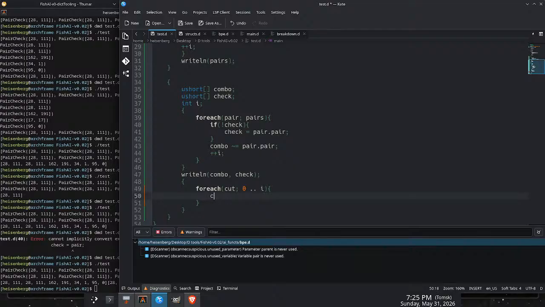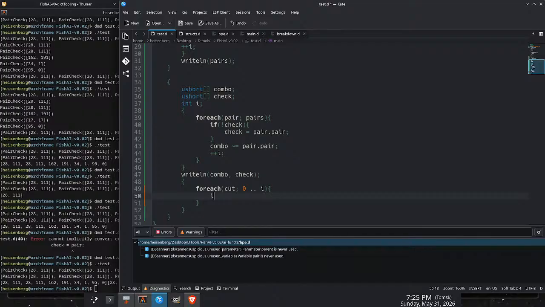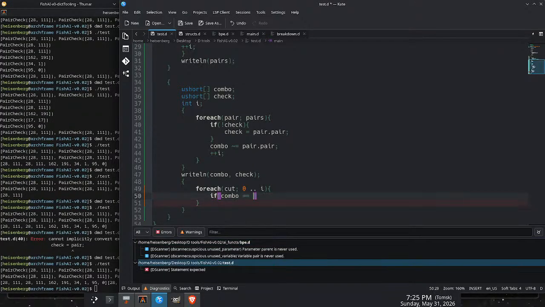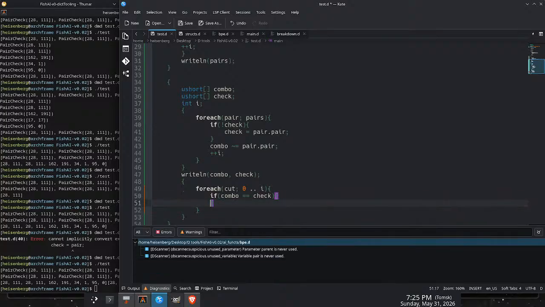So we're going to do combo, like take a check of it, like if combo equals check. This is not to count it, but it's to assign a new value to it that's unique based on the value of combo.